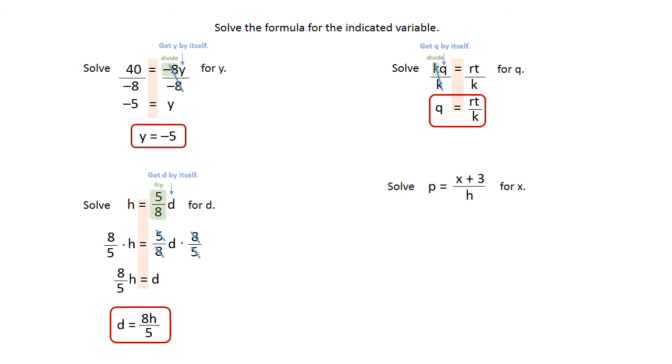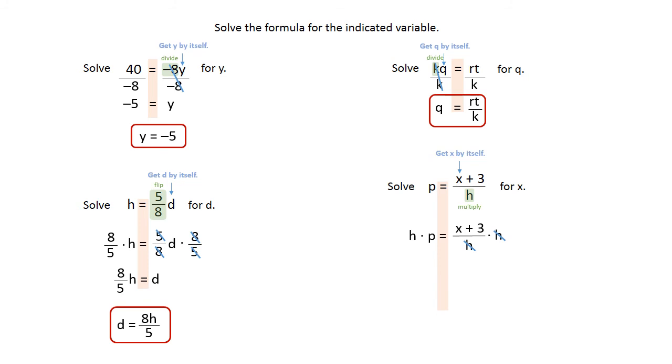All right. Looking at the final example, P equals x plus 3 over h. We want to solve that for x, so that means we want to get x by itself. The 3 is a little bit too close. When I look at the equal sign, the right side is heavy. 3 is too close. The h is movable. We're going to multiply the h on both sides of this formula so that we can move it. So I'm going to write the original formula down and multiply both sides by that h. This effectively removes the h from the right hand side, which is what we want.